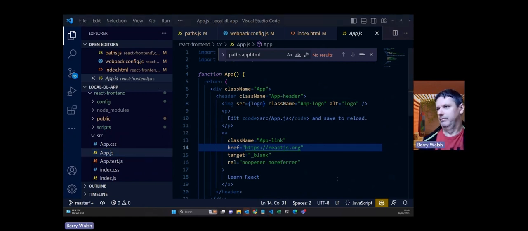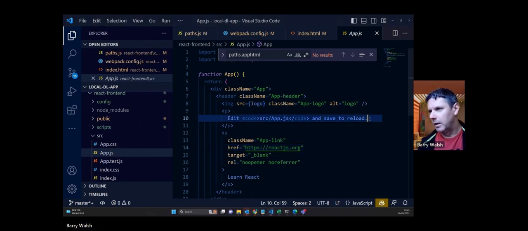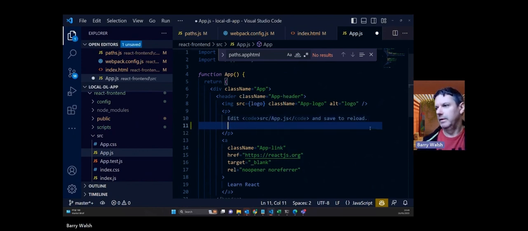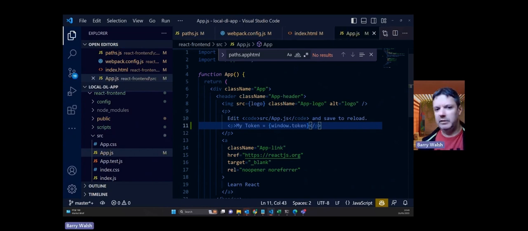Okay, at the moment the parameter's there, but we haven't passed it, so it's getting passed through this JavaScript file. Where it says edit and save to reload, add a line there, and then just pop it underneath there with a paragraph tag. Save that. A few more changes here.